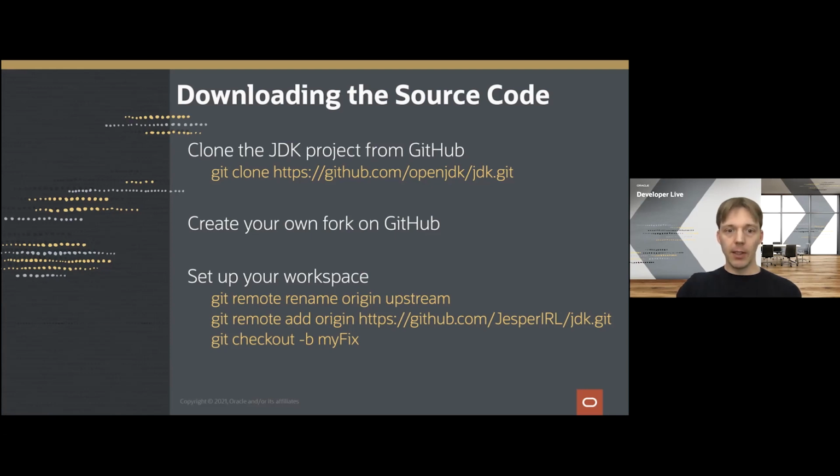And then if you actually do these small git commands that are listed on the slide here, that will basically mean that you rename the origin from the source code so that it's called upstream instead. And you add a new remote called origin that points to your fork of the JDK source. This will allow GitHub and the GitHub bots to understand that your fork is downstream from the JDK project. And when you push something into your fork, you will get help from the GitHub bots to create the PR, stuff like that. Remember to always work in branches. So that was what this last git command, git checkout, is doing. It's creating a new branch for your specific fix.